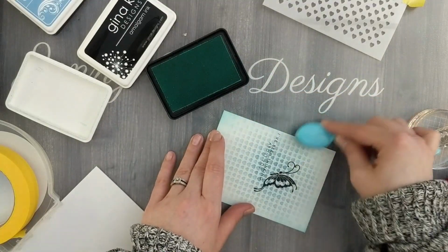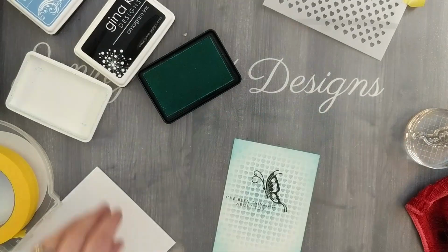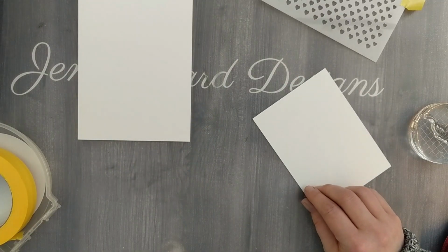So once I ink up all of those edges, I create a nice variation of color on the outside of my panel. And then when I lay it down over top of my white cardstock, it looks a lot better. I'm much happier and more pleased with its outcome.